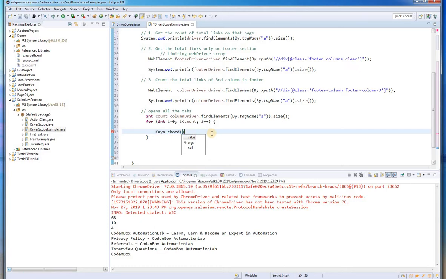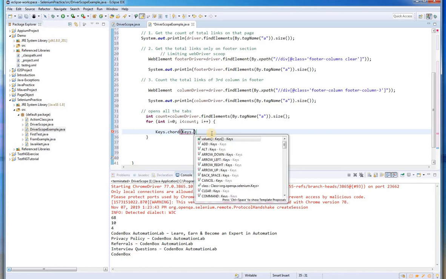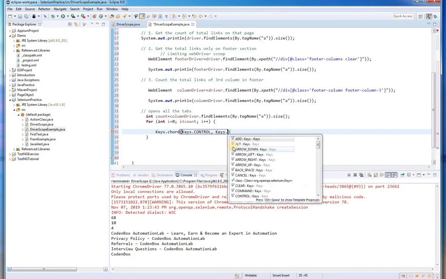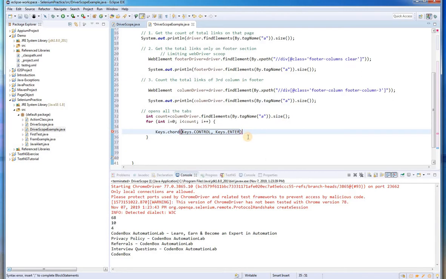So the value would be, we'll say again, keys dot first is a control, and comma. We'll use the next one, keys dot enter. You see enter.